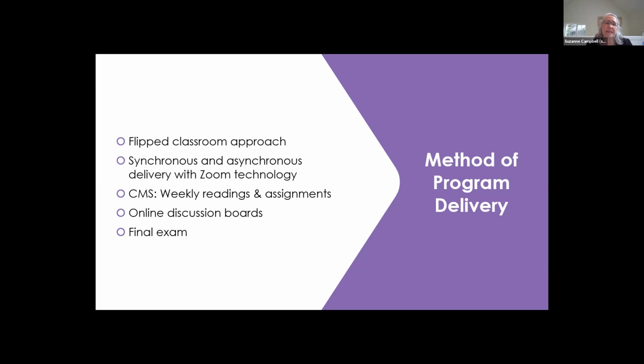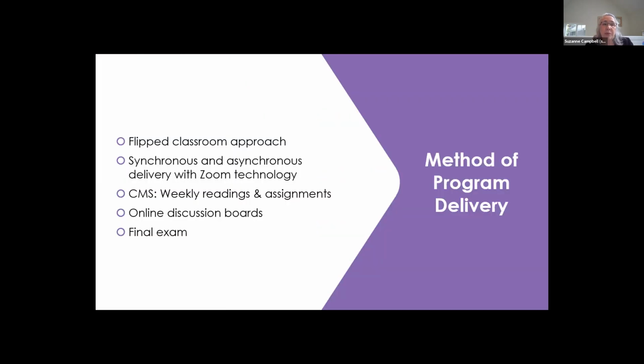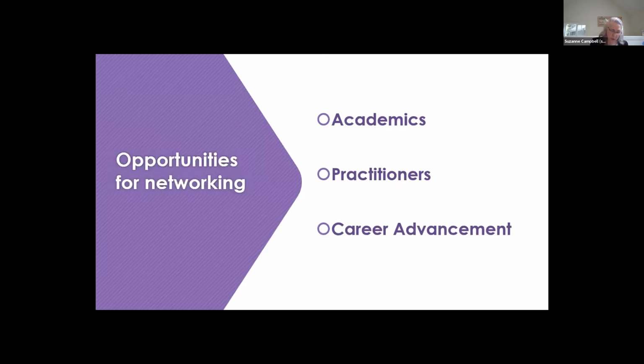But the course management system has the weekly readings and assignments and the online discussion boards. We have very structured discussion rulings, and they are marked and considered to be done in a scholarly manner. And then people take the final exam. On average, there are 4 synchronous classes. So it's a 2-hour period of time when we are meeting synchronously, and then the other 3 weeks are asynchronous, and that's different for every module. And passing on to Nicole again.